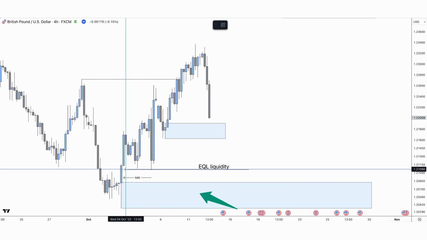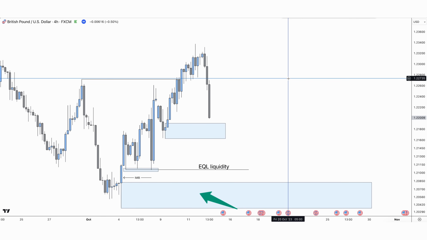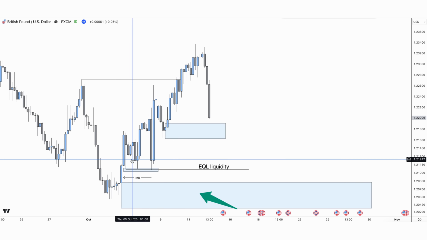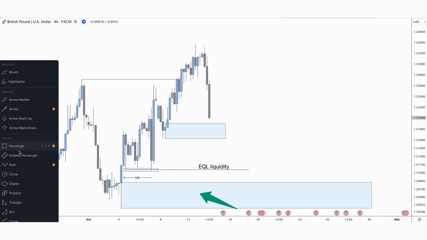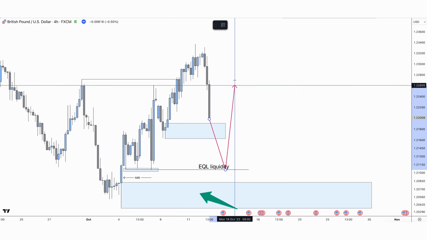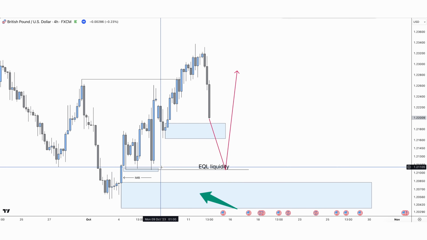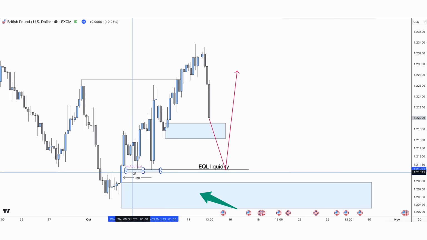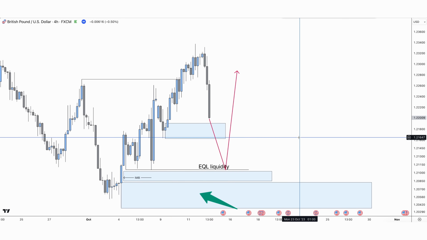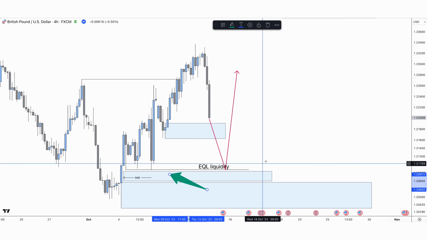Now, when we see this, this is seen also as a support, right? Support and resistance conflicts with supply and demand in a few different ways. This is one of them. So with the support floor, traders will be looking to buy the market once it retests this level again. So if the market came down and hit this level, traders would then look to buy from that point. Now, because we know there's going to be a significant number of retail buys there, there's going to be a significant number of retail stop losses underneath that level.